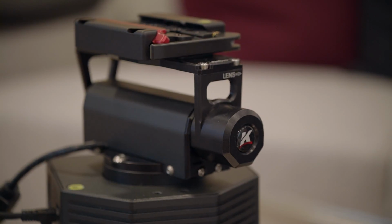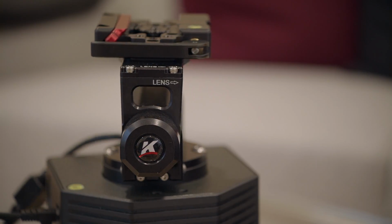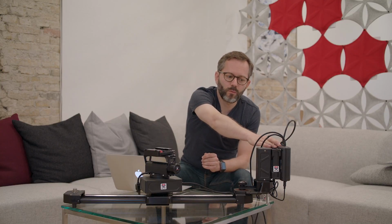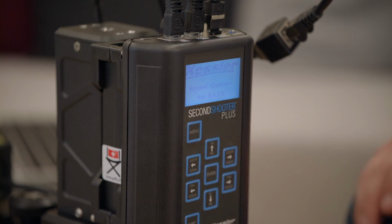What has changed from the Second Shooter to the Second Shooter Plus is that there has been an upgrade on the motors, so it can handle heavier cameras. There has also been an update to the controller, and that means that now we have a built-in Wi-Fi hotspot in the controller. And that opens up to a whole new world of possibilities with the Second Shooter.